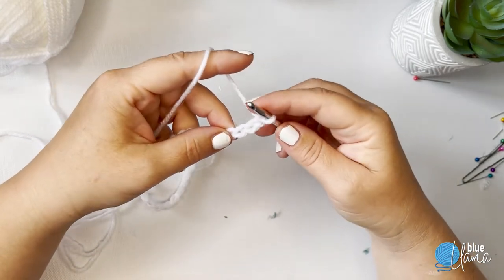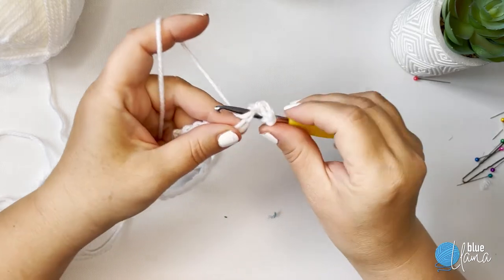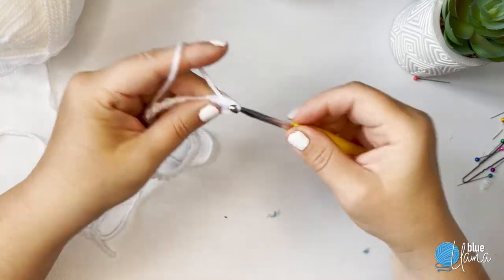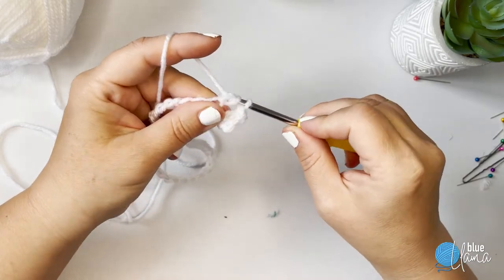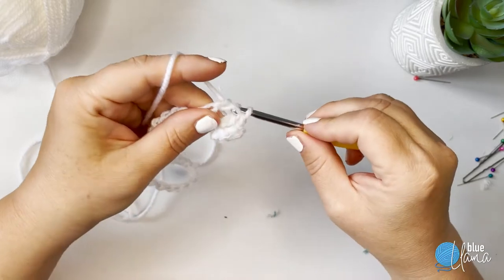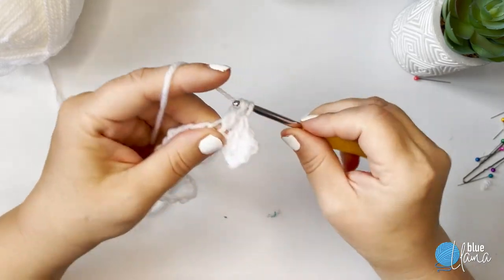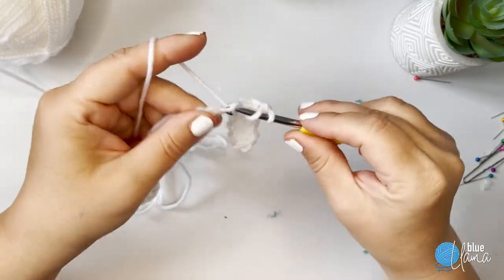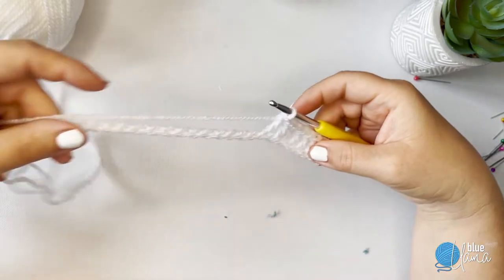1, 2, and 3, and now we'll be using double crochet all the way. So you grab the yarn and 1, 2, 3, put in the third loop and take over. You have 3, take a yarn, go through 2 of those, and again yarn, and through 2 of those, and again grab the yarn, place in the next chain, grab the yarn, we have 3, pull through 2, and again take a yarn and another 2. Go in, pull through the 2 and 2, and again there, 2, 2, and 2. So make all till the end. So double crochets all the way.